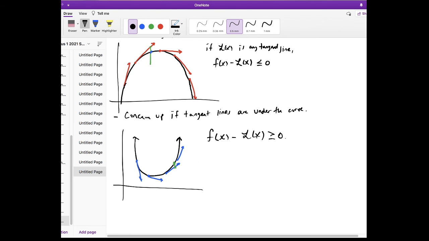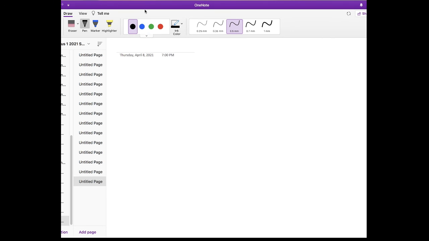So now we know how to find concavity just by drawing tangent lines. Now it can get a little weird around some points about determining if the tangent line is above or below, but that's a way of defining it using tangent lines. Okay, so the goal for the rest of class is going to be talking about how the second derivative plays a role in concavity. This is going to be similar to our proof of the first derivative test. This is called the second derivative test.